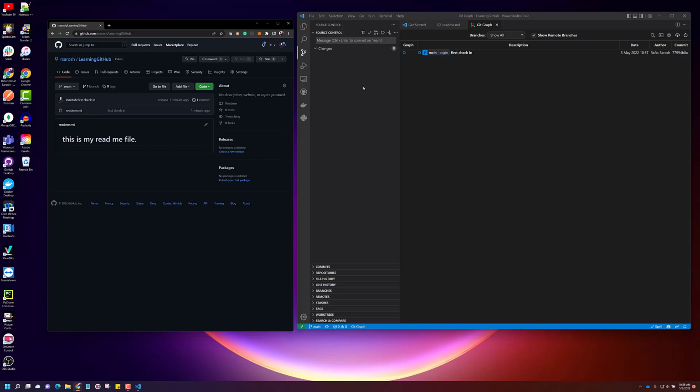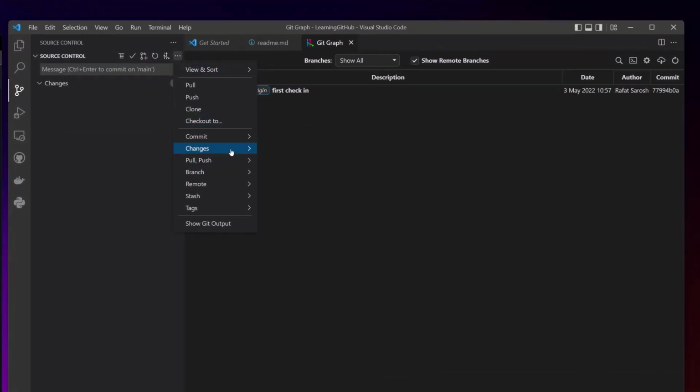Now let's talk about a couple of other things. Let's say that I have checked in this code and there's a problem and I have to create a hotfix. So now the branching comes into the picture. So I click here, and I can say create a branch on the branch menu.